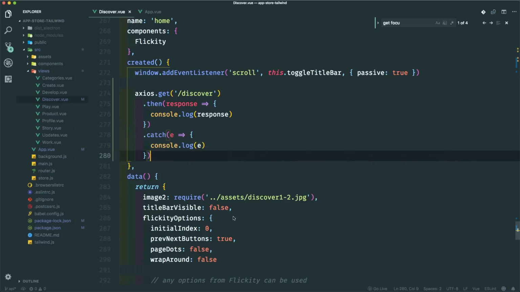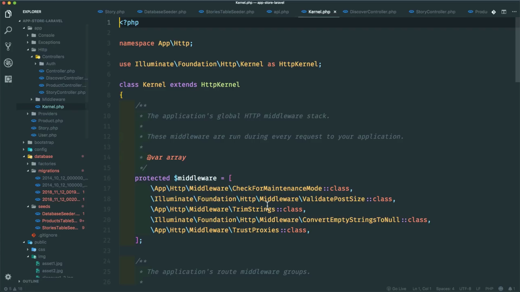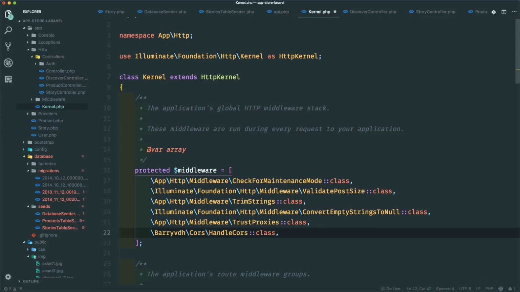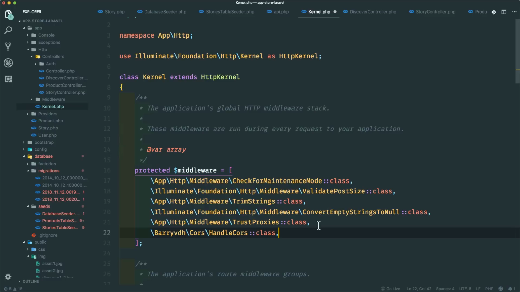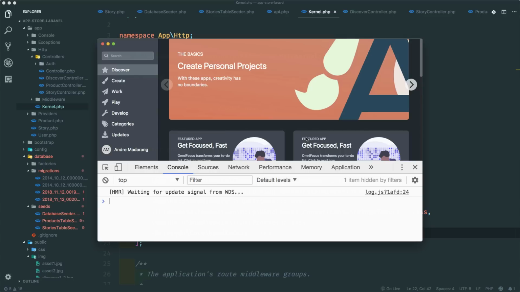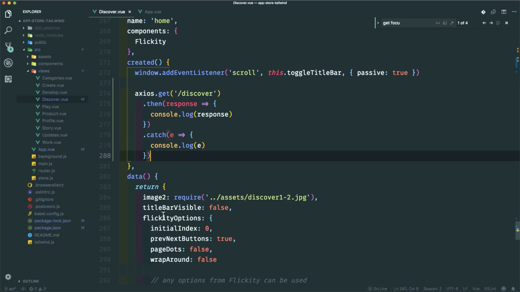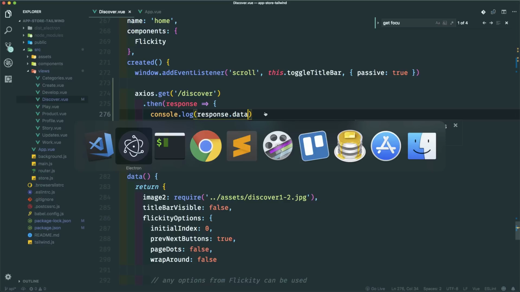Let's go back to our Laravel app, kernel. And let's put it right here. Let's wait for it to finish first. Okay, save this. And that should do it, I think. Let's try this again. And there is our data. Cool. So we're interested in the data. So let's change that. response.data. So this should return both our stories and our products.